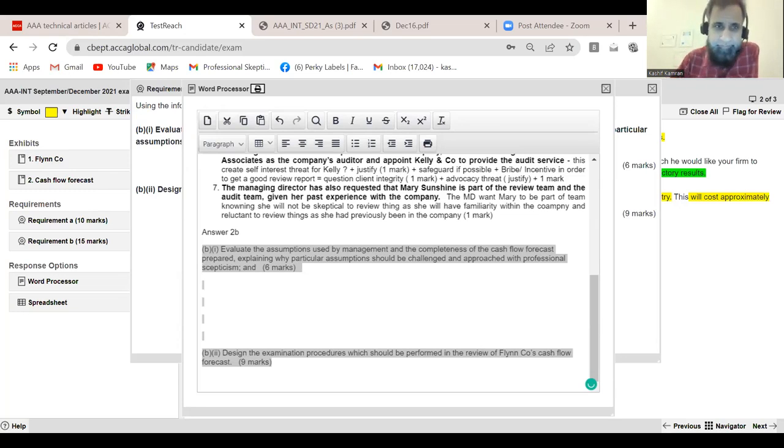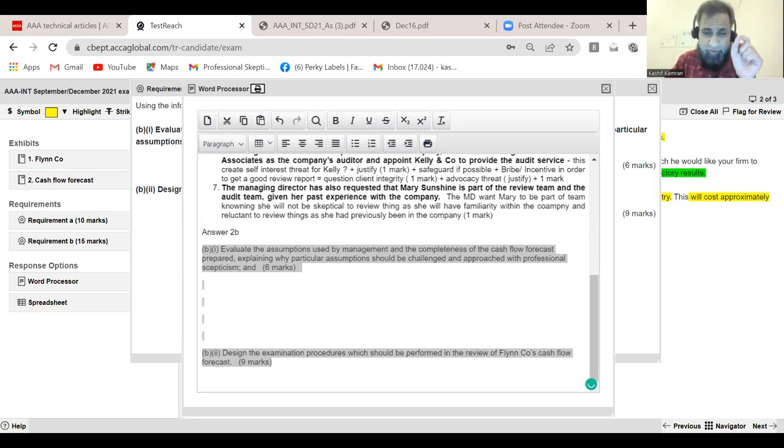Let's read it out. Evaluate. Okay, I missed something out from the first question. I will be addressing that shortly as a whole, right? Because question 2A was also asking us to evaluate, so we need to give a conclusion. I'll come back to it once I wrap up the whole question. So I will give you a conclusion for 2A. And question 2B is also asking us to evaluate.